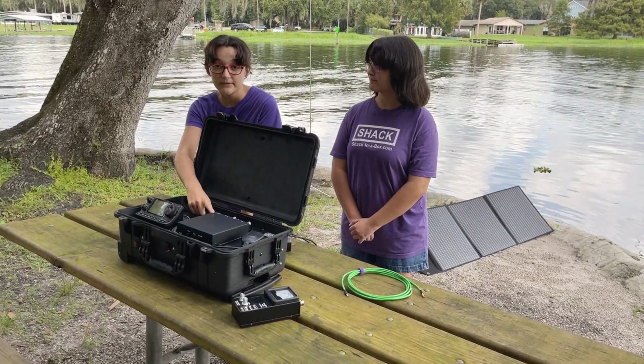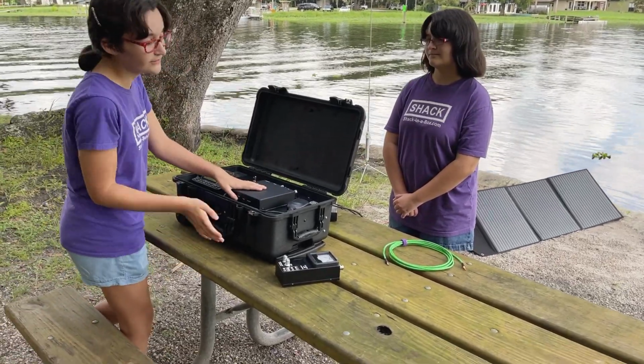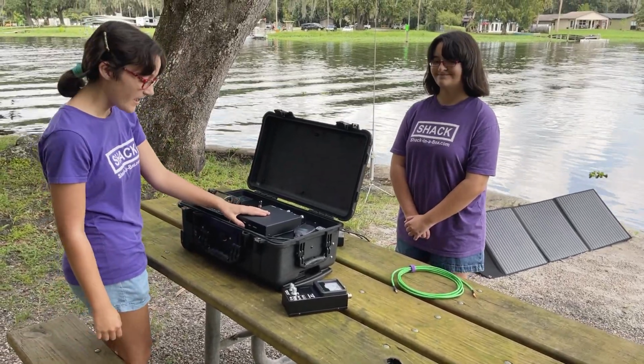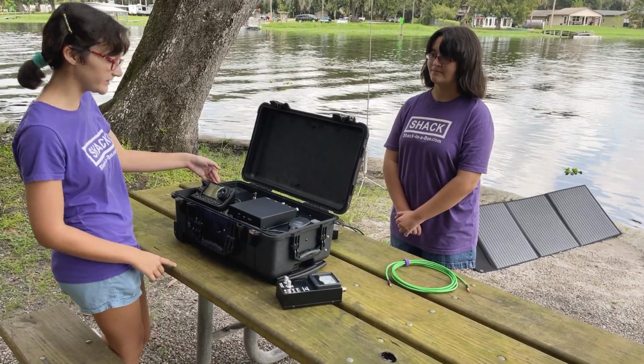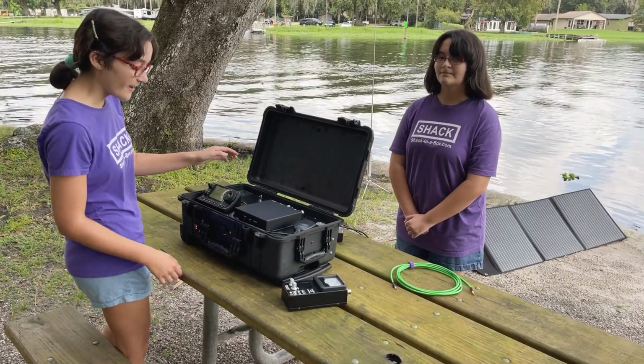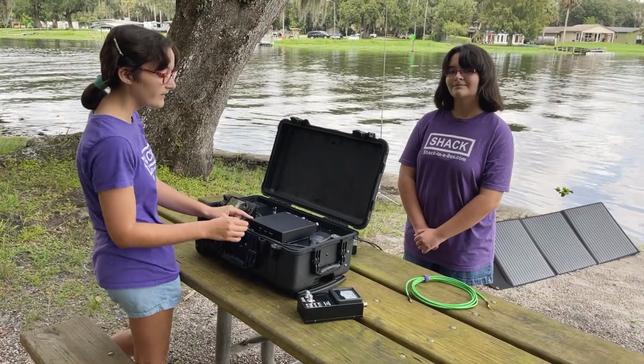In order to tune it, let me come to the front. Make sure your antenna is plugged in, obviously, but you'd go ahead and tune that. Okay, so we're good to operate on 20 meters right now. And this is an LDG Z100A tuner.